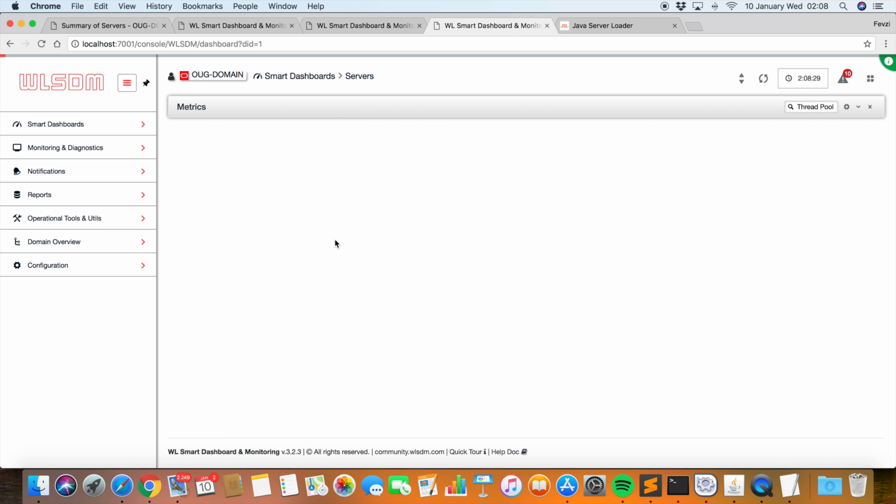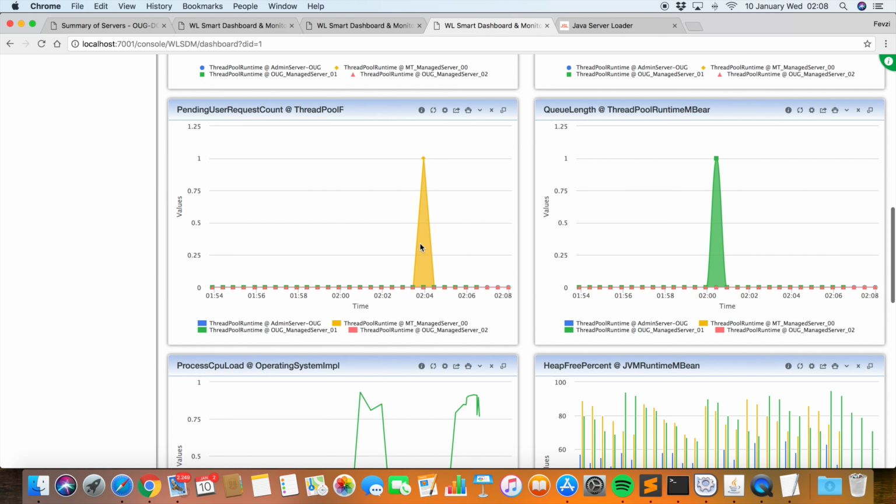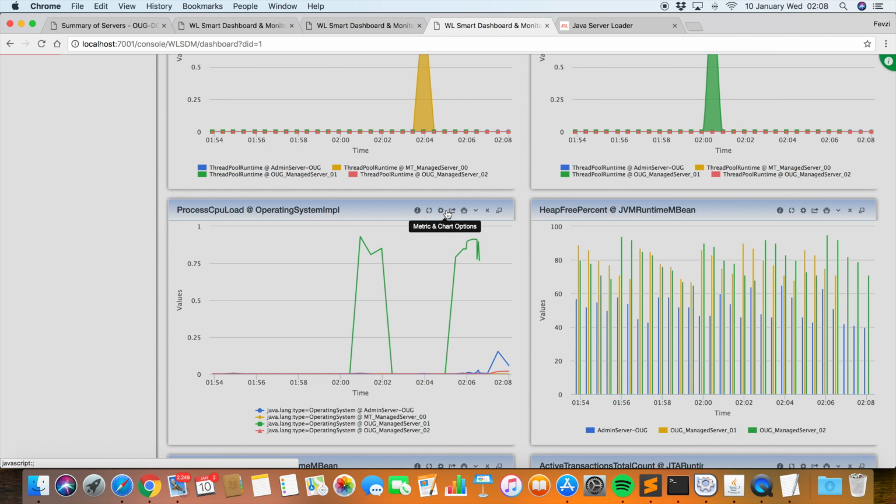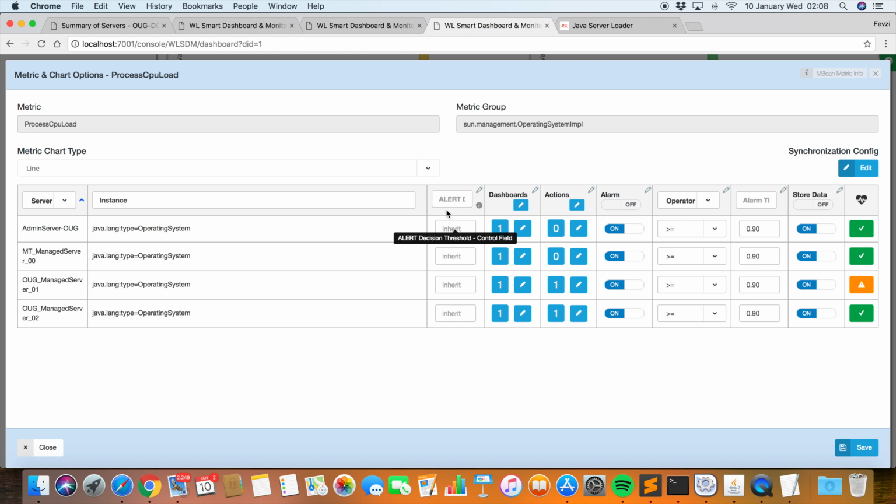Let's go to the server's dashboard again. You can think like this. Sometimes there could be some instant peaks for CPU usage, but you can make sure that you're really having a CPU issue by giving an alert decision threshold. The default value is 1.